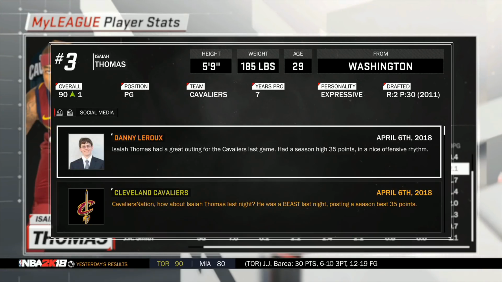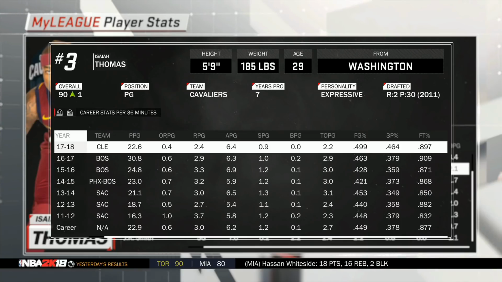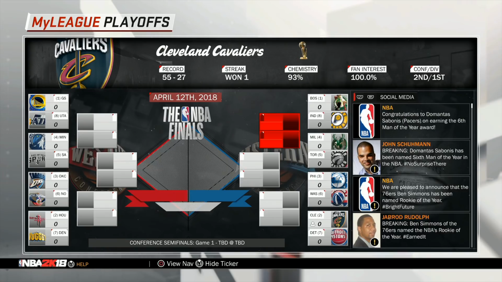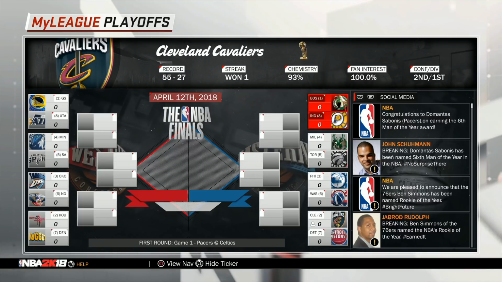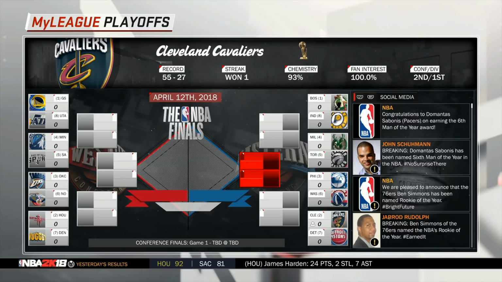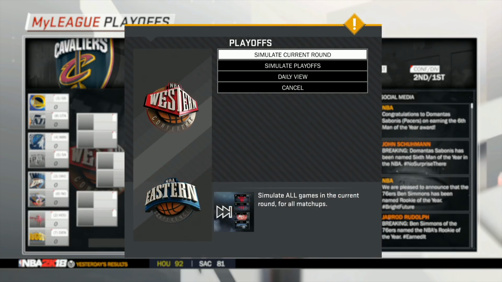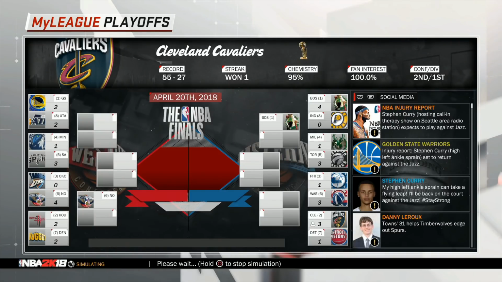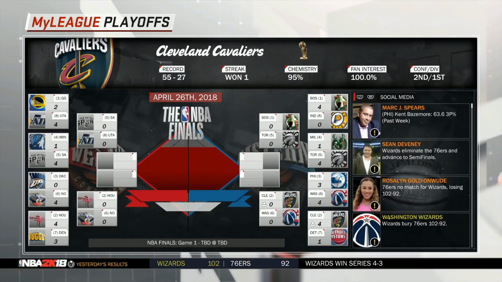The Cavaliers could not catch the Celtics for the #1 seed, but they did finish 55-27, which was good for the #2 seed. So in the first round, they end up playing the Detroit Pistons, as you can see from the bracket here that's on the screen. That first round series went pretty much as you would expect. The Cavaliers won pretty easily, 4-1.